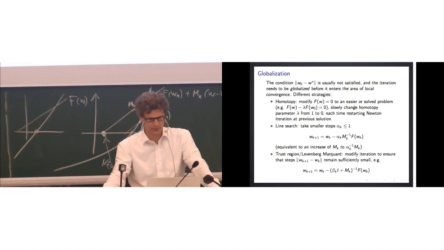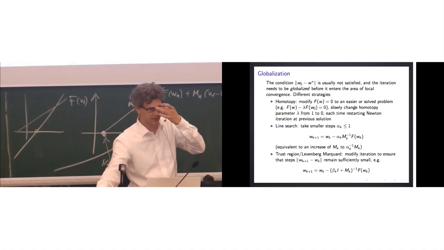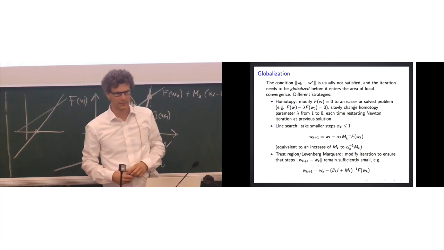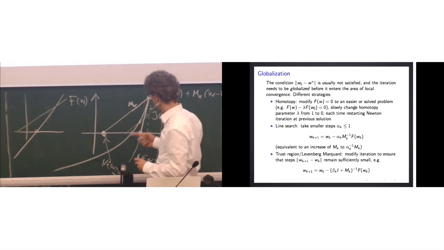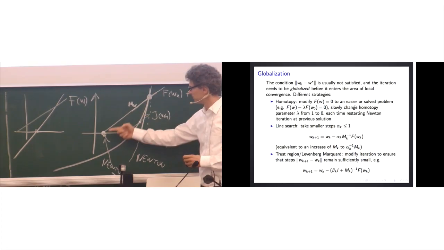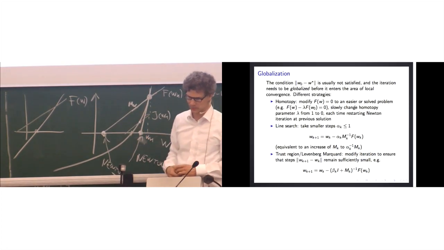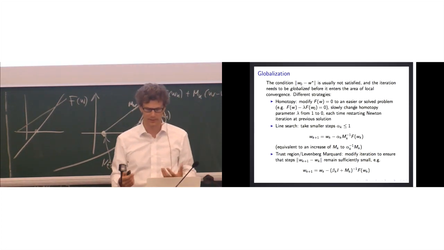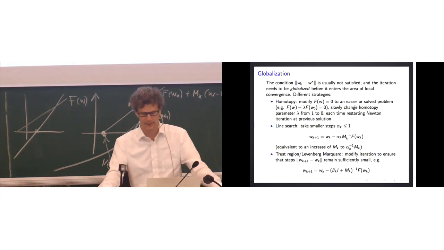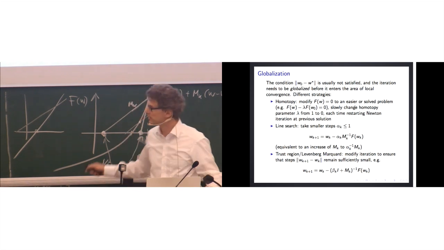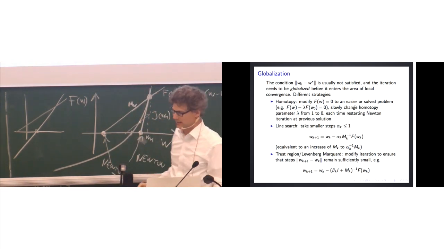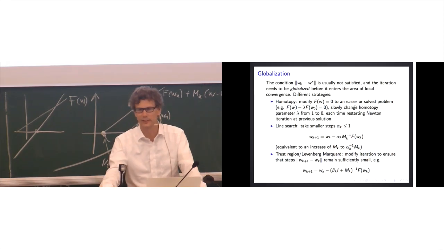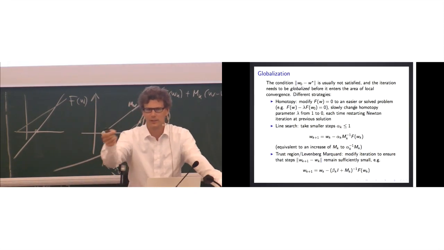So now the second approach is to do a line search. A line search would just say, let's make the steps small. I mean, these steps might be too big, you see, they might be somehow leading you away from the solution. So we make them smaller by some damping factor that we call alpha here. So you basically multiply your step with alpha k, and this alpha k needs to be determined by some condition that is actually usually backtracking.